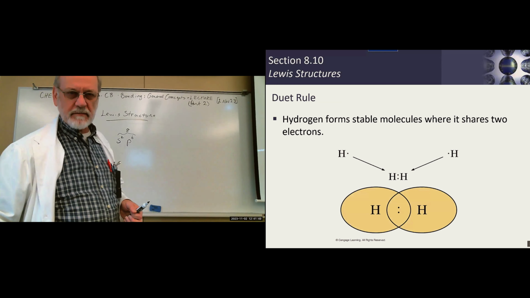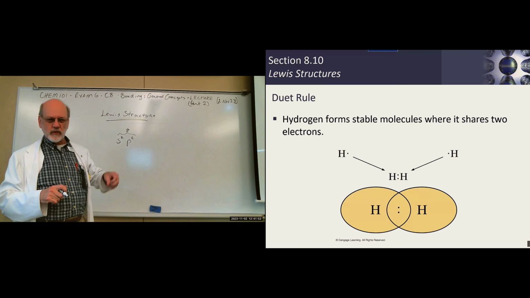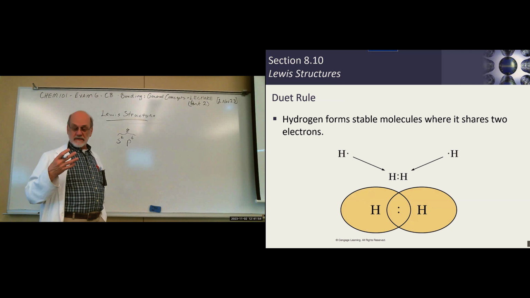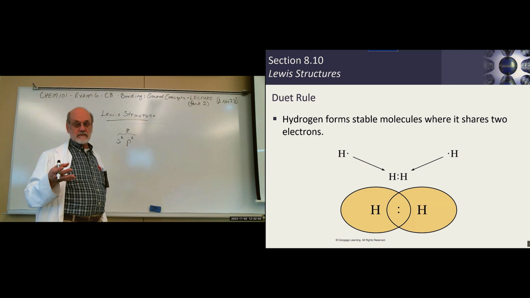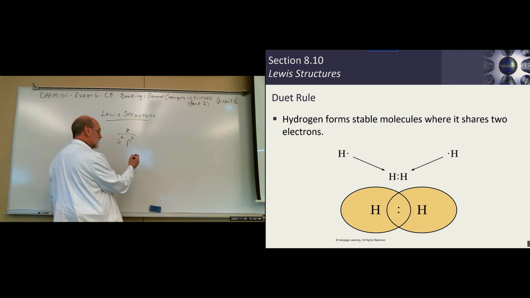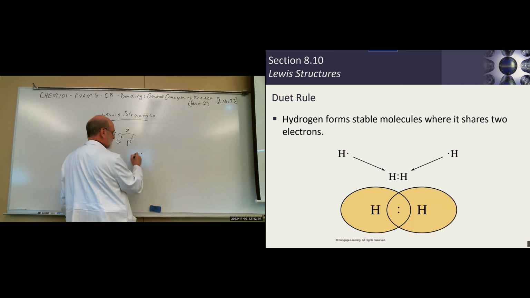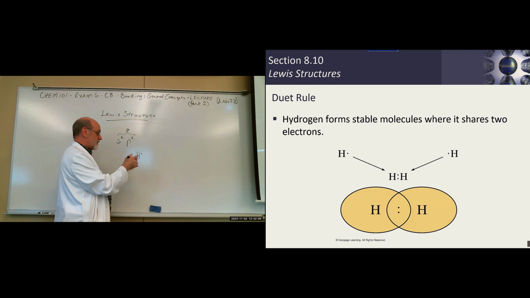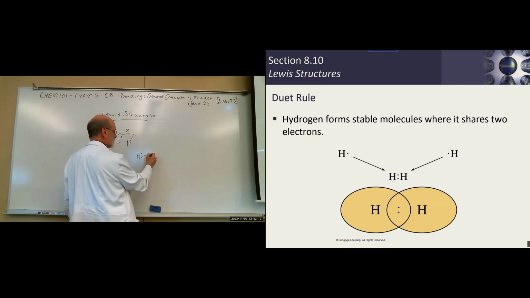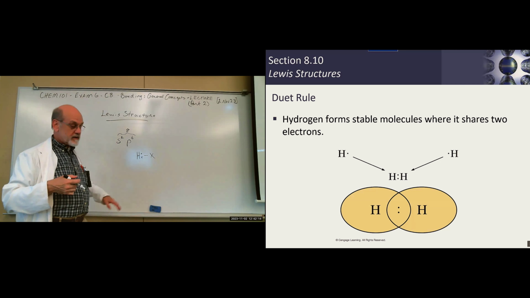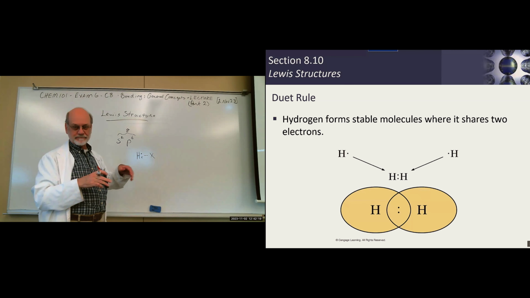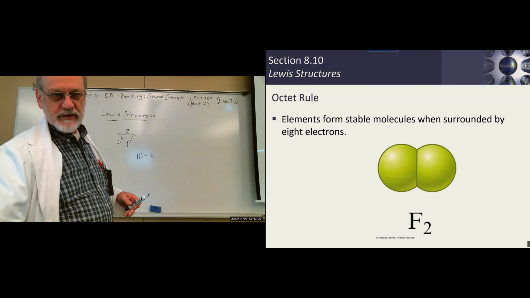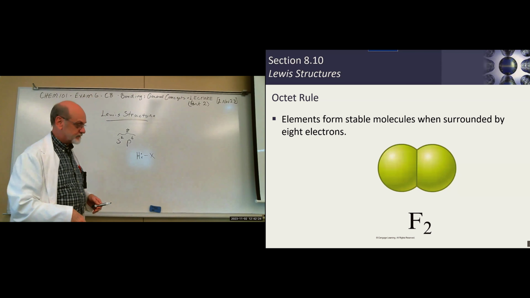So here's the way. Well, actually, there are 2 rules. For hydrogen, we have to go with the duet rule because there's not room for 8 electrons. So if hydrogen has 2 electrons, right, it's got its own electron, maybe it's got an electron from somebody else over here, then hydrogen is happy when it looks like helium. In other words, 2 electrons only. Everybody else is trending toward octets.